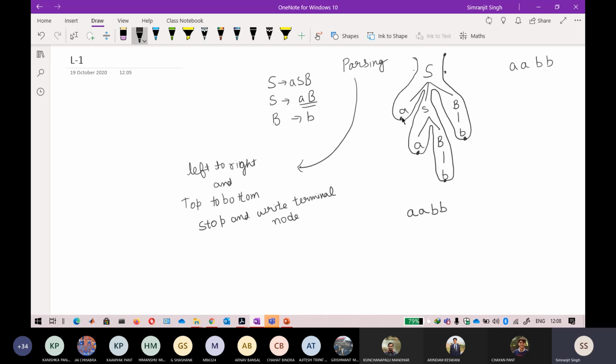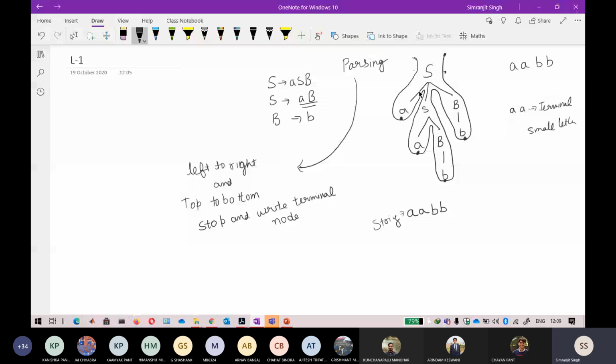Now you can see why these small symbols are called terminals here, because you will always have to derive a string. So strings are always in small letters. Keep that in mind. If you are deriving a string and it is in small letters, it means that at the end of the tree there will always be small letters. That is why terminal symbols are the symbols at the ending position.